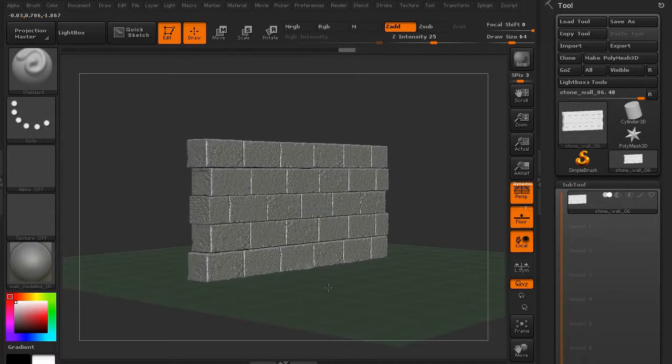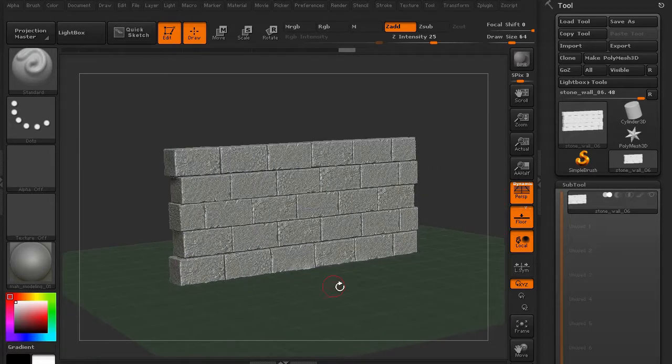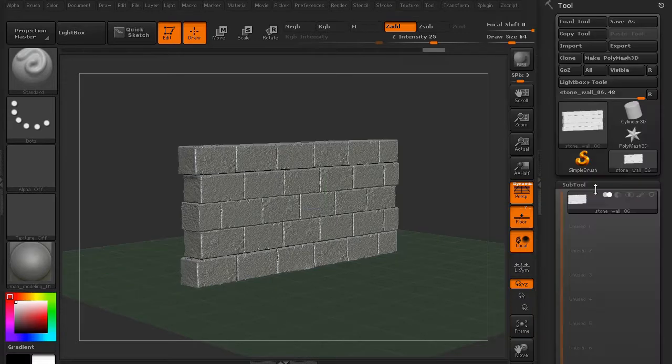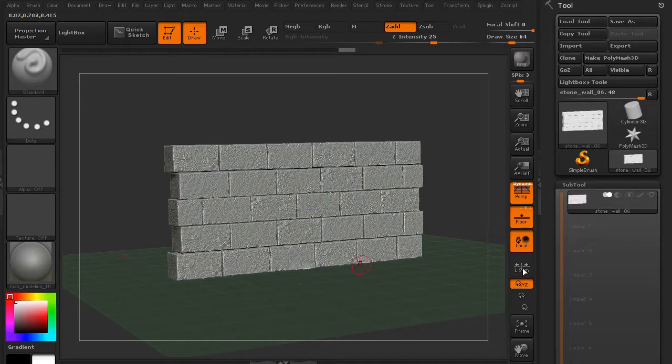I went ahead and did a transpose move or transpose rotate, and I rotated the model so it was up 90 degrees. Also, it was a little high poly. I think it was 2.4 million polygons. Again, I thought, oh, you know what? We can do a decimation master on this, and we should be able to get it down very nicely. It's now about 494,000, almost 500,000. So we lost about 2 million polygons, and yet we're none the worse for wear. So that's fine. But anyway, this is the wall we're going to look to use.